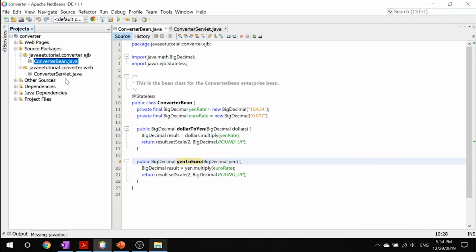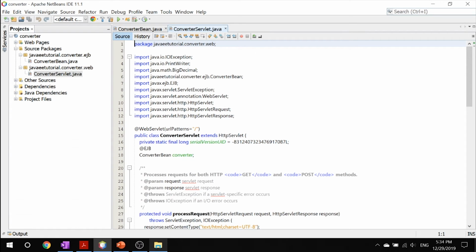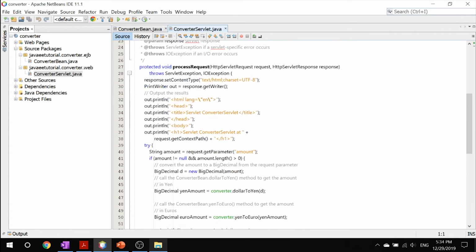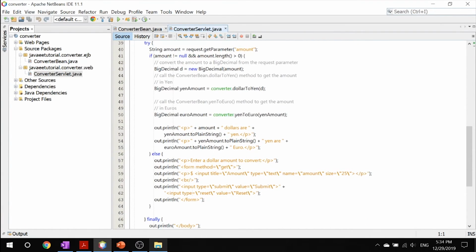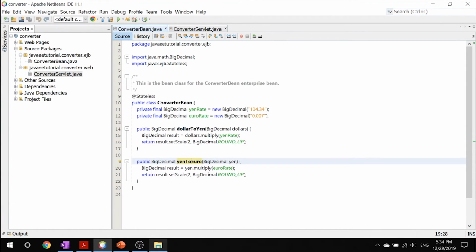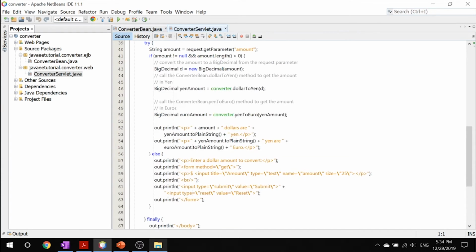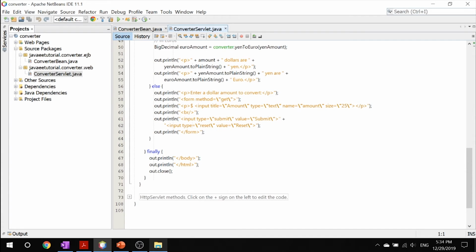Next, there is our web servlet. This servlet is simply a process hub. It processes your data and sends it to your EJB. This EJB then gives you the methods that it's going to be using. And then this servlet uses those methods to print out the yen and the euros.